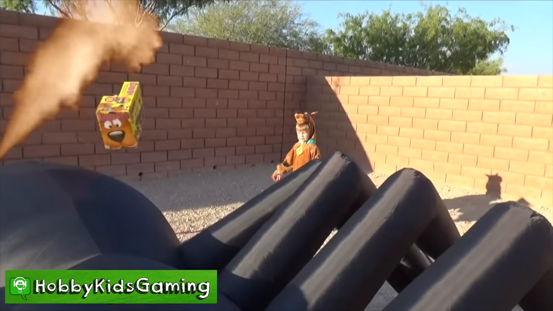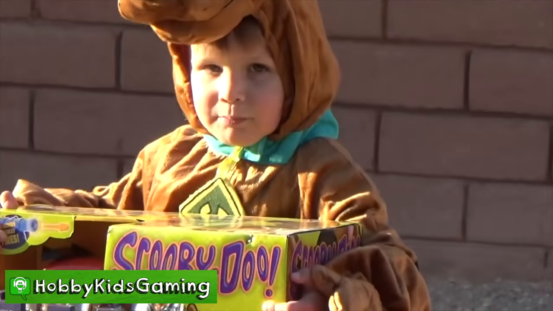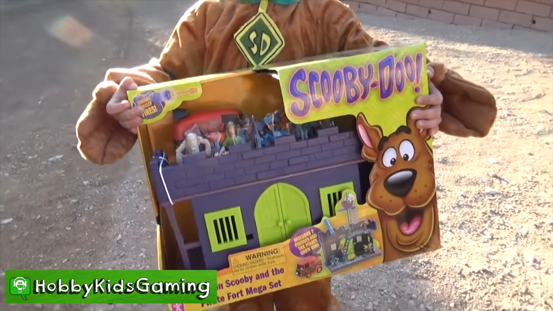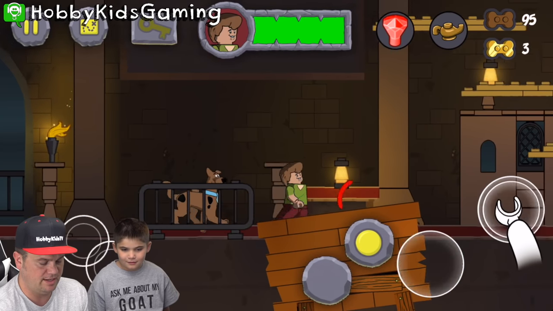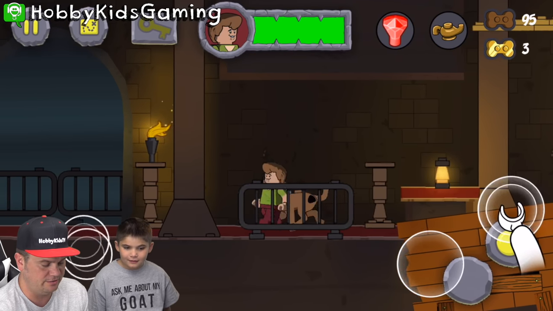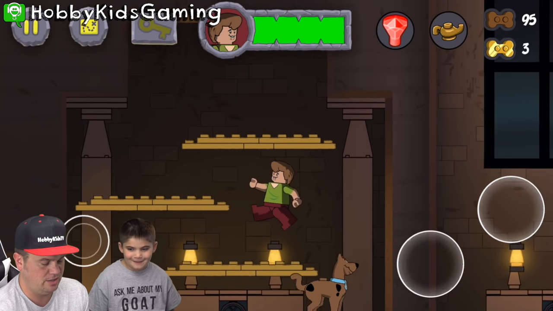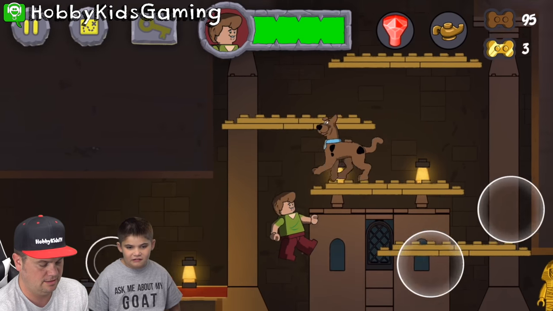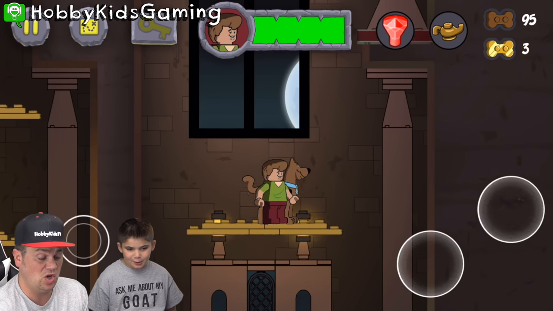Way to go, Hobby Scrappy Doo! Hooray! It's Captain Scooby and Pirate Fort Mega Set! Zoinks! Like, wow! I'm throwing a sausage. It's a boomerang. A boomerang sausage. Jumping the stairs. Yay! There's nothing here. I'm not seeing anything, guys. Why? Oh, I collected a red ruby. I didn't know I did that.